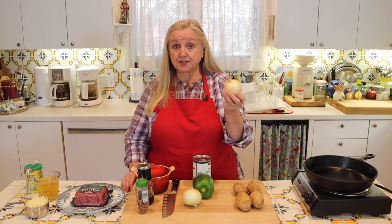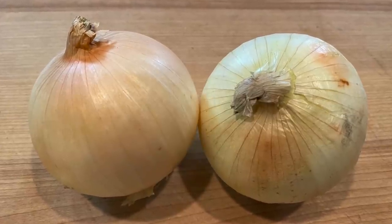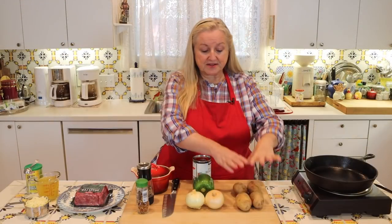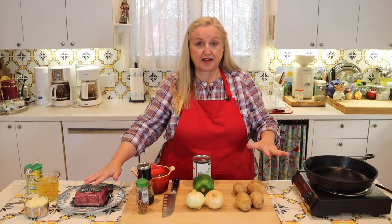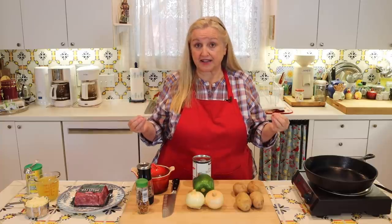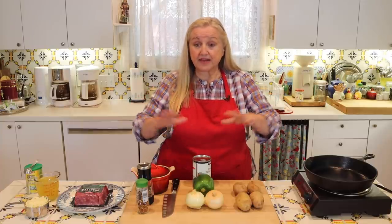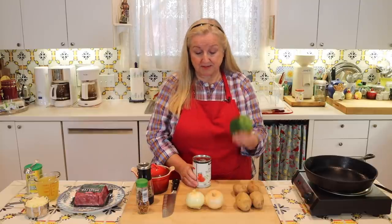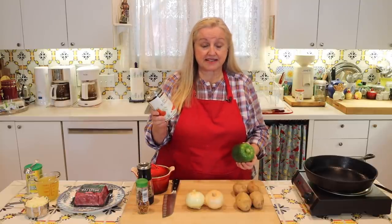Next, you're going to want 2 onions. I've just got 2 medium size here. Of course, if you have a big onion, that'll be fine. This is not an exact science. Now, it's the potatoes, the onions, and your ground meat that really make up the bulk of this hamburger casserole. Now, can you add other things? Definitely. I really like to add a green bell pepper chopped up and some diced tomatoes.